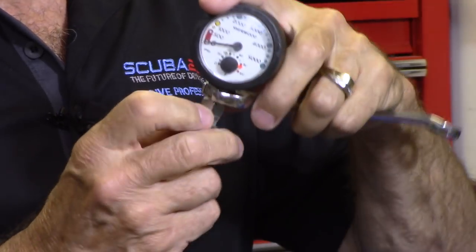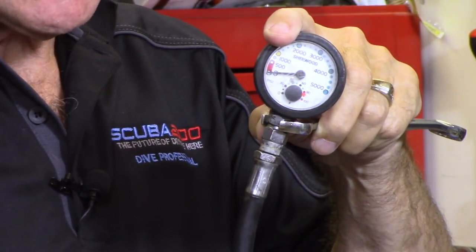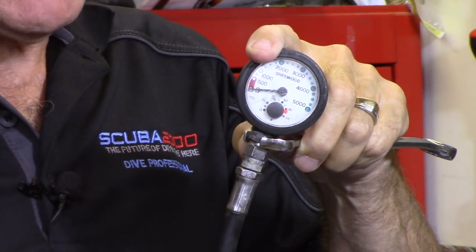SPGs — other than the hose occasionally breaking, which doesn't happen very often — the SPG swivel pin needs to be serviced regularly. There's a swivel pin inside, and if it breaks basically your dive is over because it leaks high pressure air. So how do you get that out? Watch carefully — you can see the pressure gauge head itself is made of plastic; most of them are, though there are brass ones available. There's a plastic head, then there's a brass nut, and then there's the next nut down which is part of the swivel. You have to very carefully hold that top nut — it's part of the plastic head — because if that top nut turns you ruin the head. It's just that simple. So you hold that nut and put another wrench on it: that's 5/8, this is 9/16 — it could be different with yours. You need two wrenches.